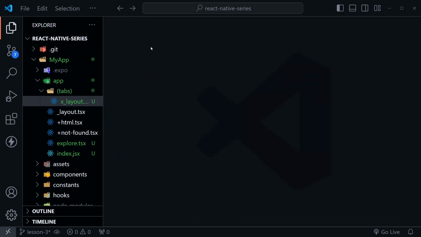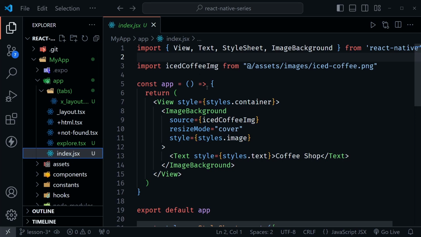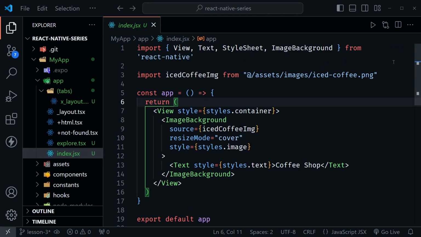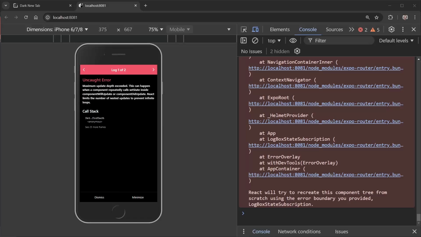Okay, with those changes in place, let's click on the index.jsx, and we're going to work inside of this. I'll press Alt-Z to wrap any code down that would go off the screen. But let's look back at the app real quick in the browser at least to see what we've got.